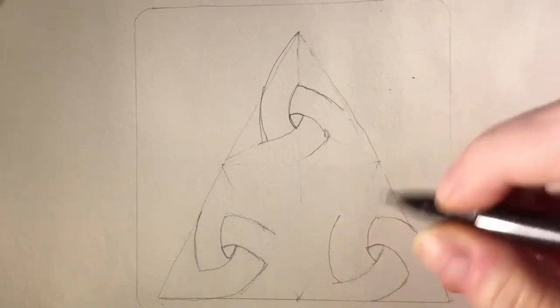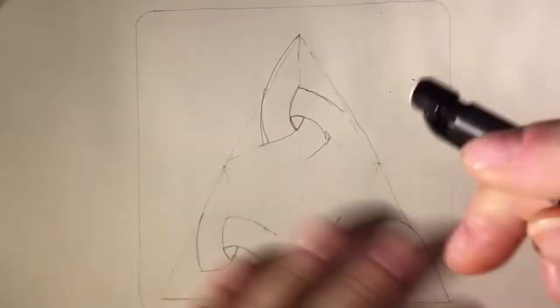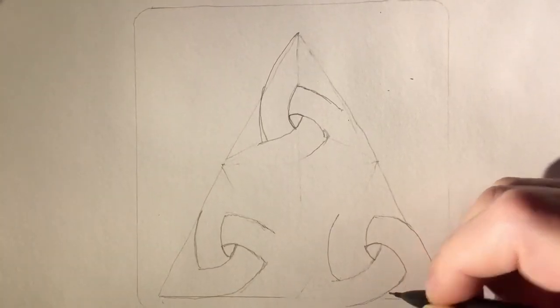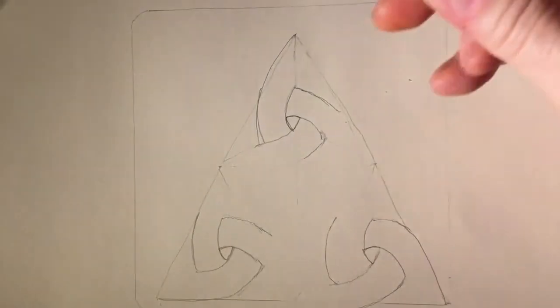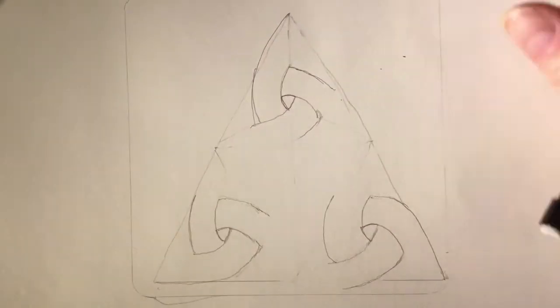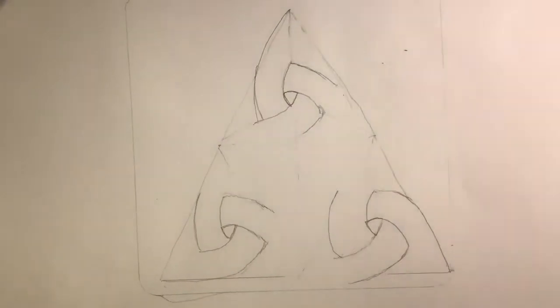All right. This is going to go outside our triangle line here too, but again, the triangle stuff is a guideline. You want to make this the way you want to. If it comes outside to make a nice rounded edge, it goes outside. Okay, so here's where we are now.